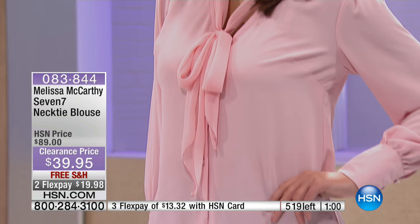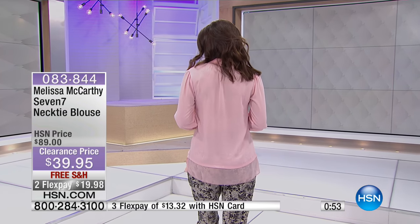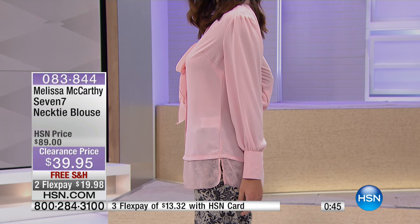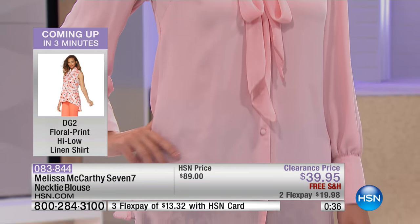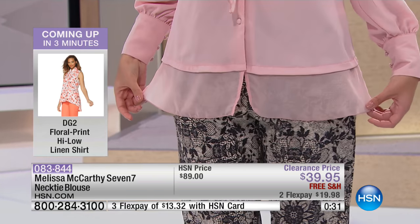Listen, if you guys know — if you're smarter than we are, which every chance you are — let us know what we do not know. There are 500 left of these and going very quickly. When you choose sizing, extra small through 3X, the length changes. For extra small through extra large it's 31 and a half inches; 1X through 3X it's 35 inches in the length. Machine wash, tumble dry. Notice on the bottom there's this really pretty sheer, almost like organza — it's so pretty.